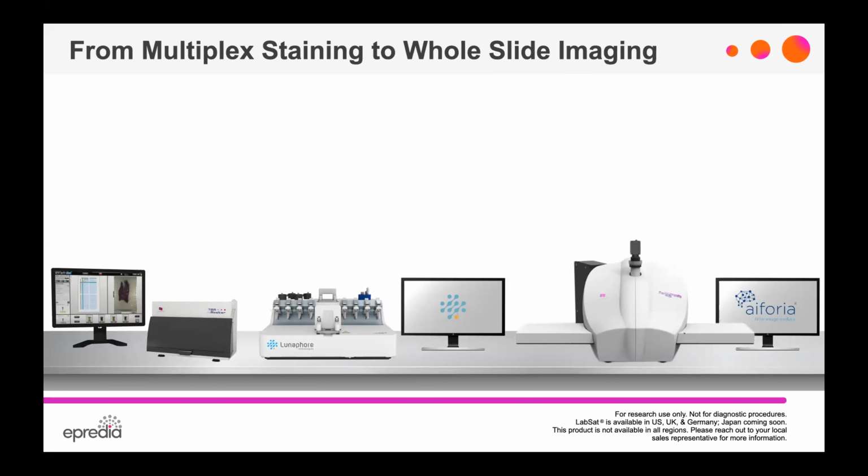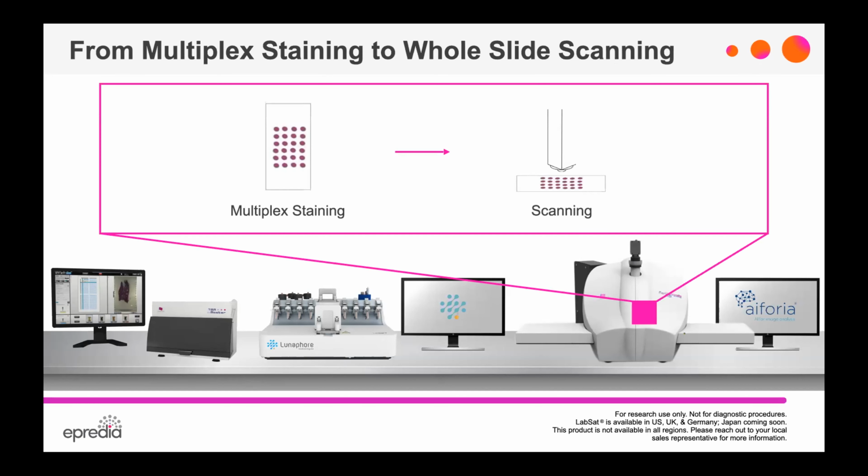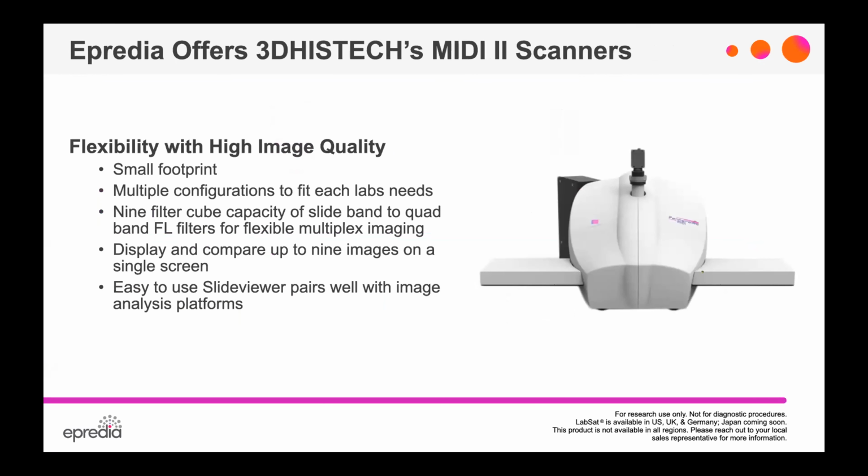So we move on to the multiplex whole slide imaging on the MIDI-2 that you can see on the right-hand side with fluorescence application. With the scanning on here, you can see the bar at the bottom to the left and the right. You're able to put flat trays for these aqueous mount slides for immunofluorescence. And there are shields to protect from the light that's in the room so that you're not sacrificing the fluorophores as you're doing the imaging. So this is a great concept.